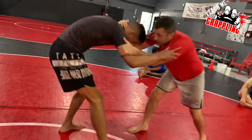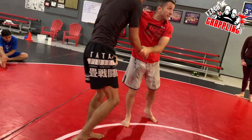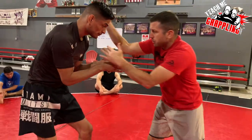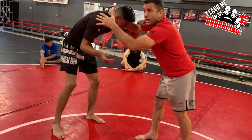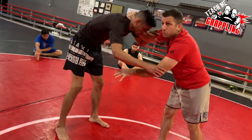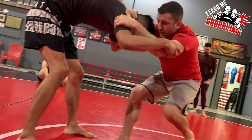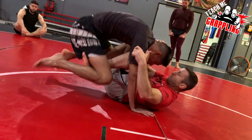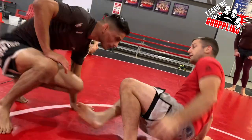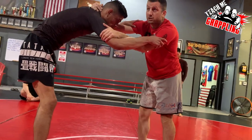Maybe I'm looking to grab his legs and attack. A lot of these guys stand up straight in ADCC — not bent over, they're wide open for this kind of movement. Because they're not bent over. If a guy was bent over, it's hard to get under him. If you pull guard now, he'll drop down and you've pulled into butterfly guard. But if a guy's more upright, this is one of the best attacks to use.